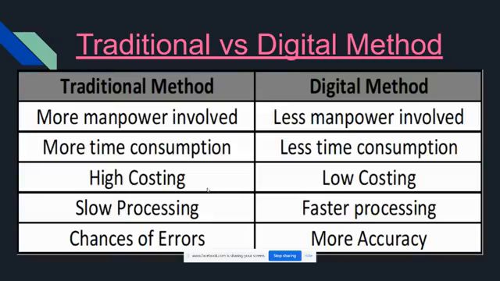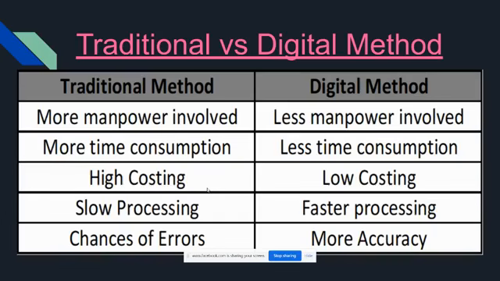My second slide covers the difference between the traditional and the digital method. When we see the difference, in the traditional method there is high costing, the risk of errors is very high, and the most important part, it is very slow processing, which you all agree you don't want coming between your services.